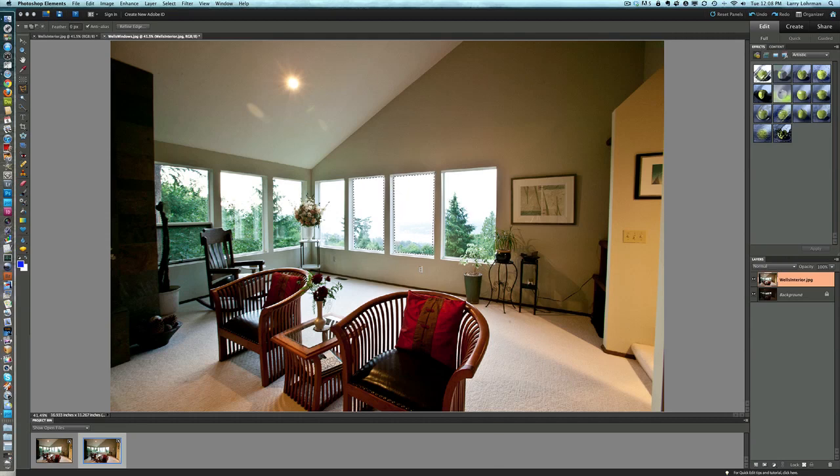In fact, if I would have shot this again, I would have just moved all this stuff out of the way. Maybe this plant completely out of the photo, because it doesn't add that much. But we've got to deal with it here now since it's there. What I'm going to do is use the polygonal lasso tool for part of it, and when I get down here, I'm not going to try and select the detail. I'm going to leave that for later, and I'll show you how to do that.